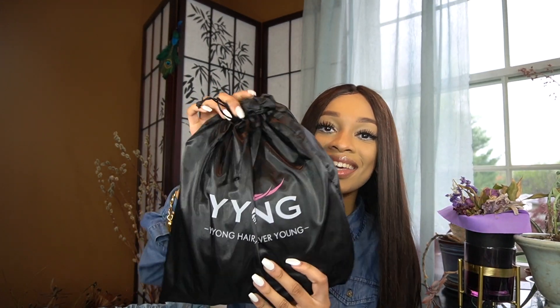Yang's Hair is one of my favorite hair companies on AliExpress, y'all, so I'm super hyped. I'm just gonna get straight into it because I could not wait to open my hair. Before we get started, this is Yang's Hair too — this is their silky straight hair, this is 26 inches, honey, and I only got it for like $88. They send your hair in like three days — I literally got my hair in three days. If it's not a Chinese holiday or anything, you will get your hair quick, honey. This is what the bag looks like, it says Yang on it.